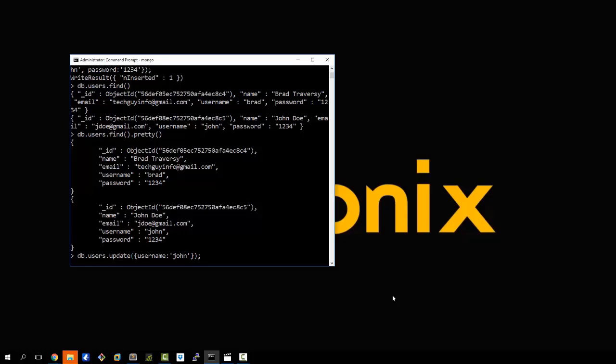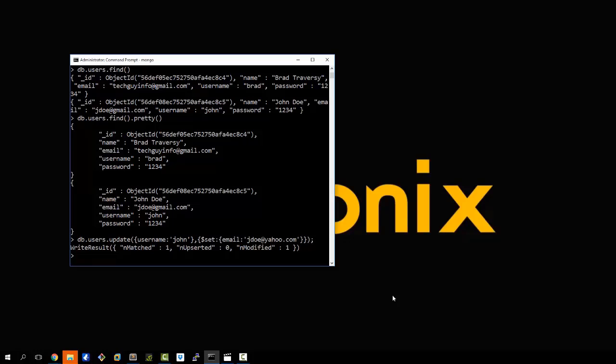Alright, and then the next parameter, we're going to put in curly braces, and then we're going to say $set, and then that'll have its own set of curly braces. In here we want to change, let's say, the email. So we'll say email, and let's change it to jdoe@yahoo.com.